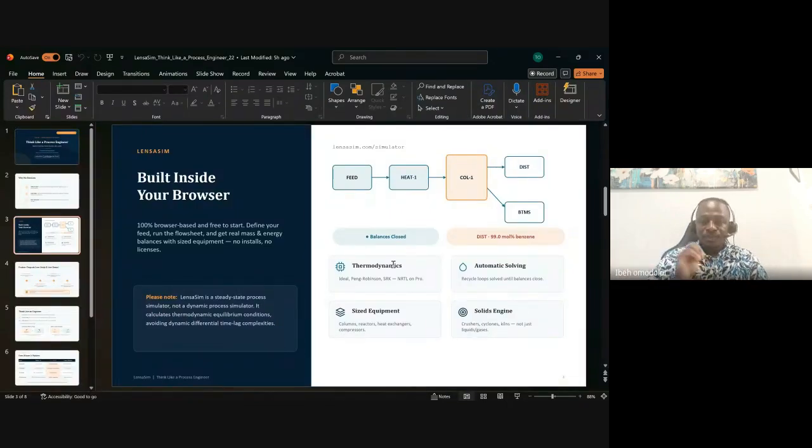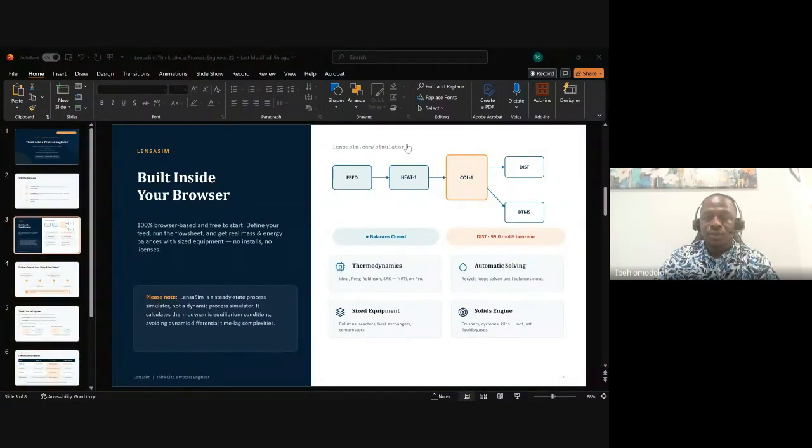Okay, so remember I gave you four steps. The four steps I gave were to go to www.lensasim.com and open that in your browser. Good. Now, if you have done that, the next thing I would like you to do is to try to sign in. So you go to the website and try to sign in. Let me show you what I'm saying right now. I will stop sharing my slide and then I will share.